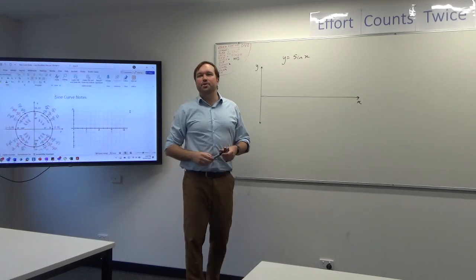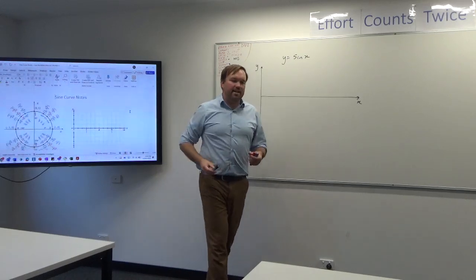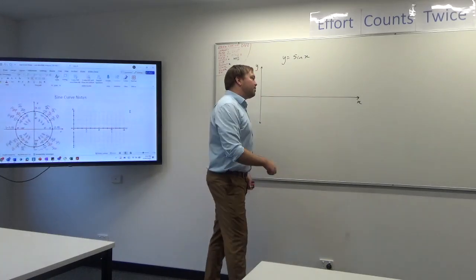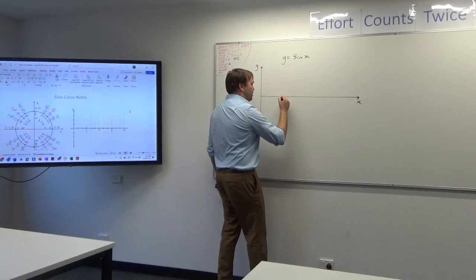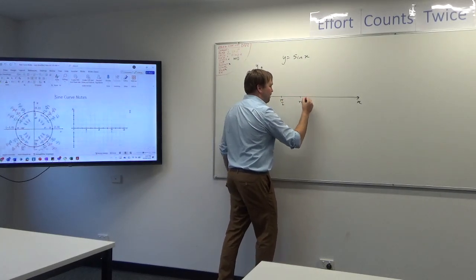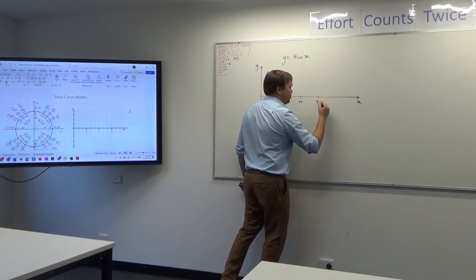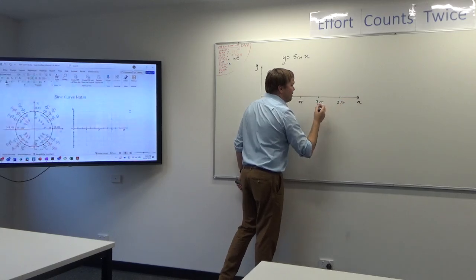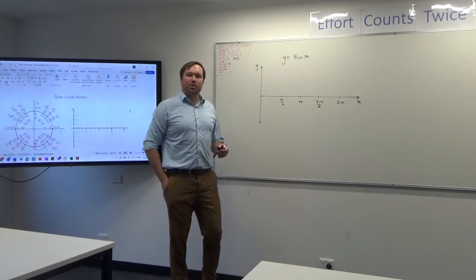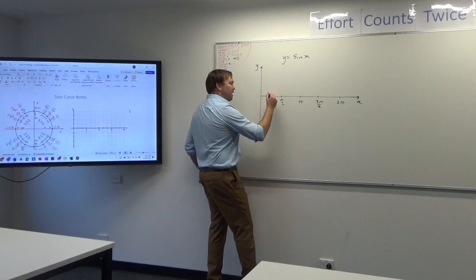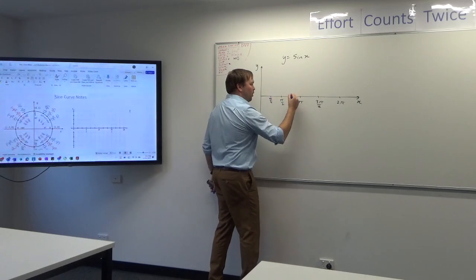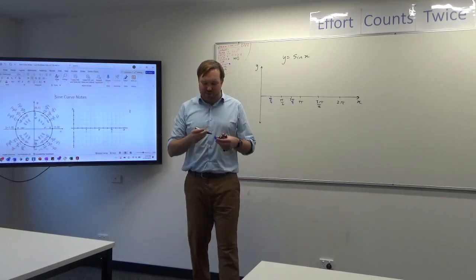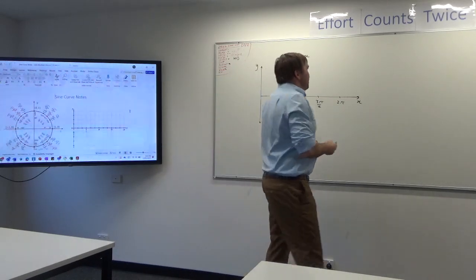And you might notice something strange about the axes. Instead of labeling the axes 1, 2, 3, 4, etc., I've labeled them in fractions of pi. So pi on 2, pi, 3 pi on 2, 2 pi. And you might notice that if we really wanted to, we could put in intermediate markings of like pi on 4 or 3 pi on 4 and go up in quarter pies if we really felt like it. Alright.